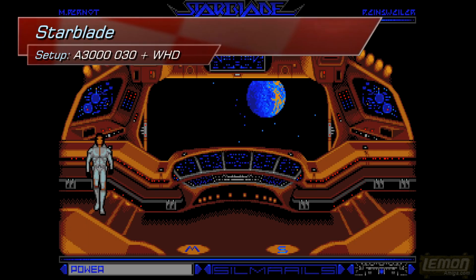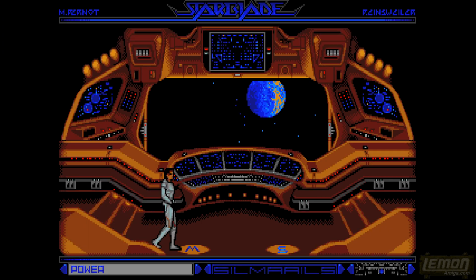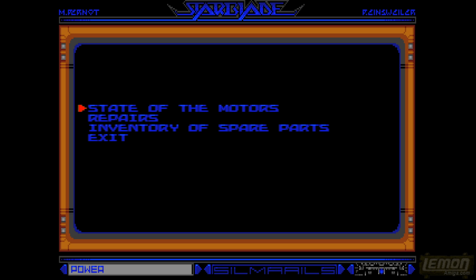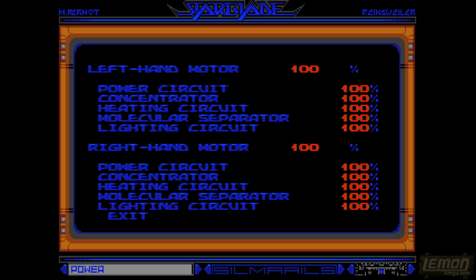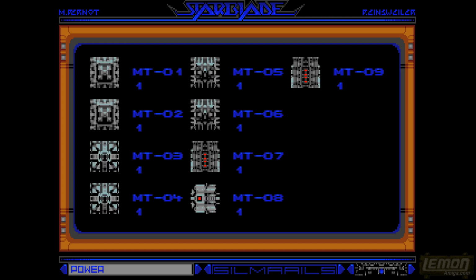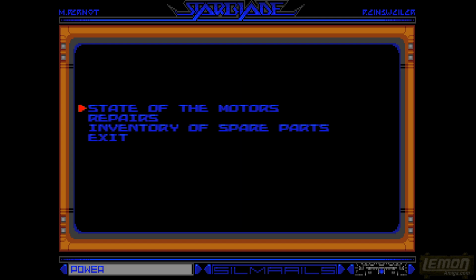At the start of the game, you'll find yourself in a spaceship. What can you do? Well, you can do lots and lots of things in a spaceship, and this has lots and lots of rooms. Let's check this one out. What do we find? A computer, and we can check out the state of our ship from here, the state of the motors, and any repairs that need doing, and you can see stock inventory of spare parts as well.